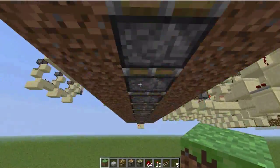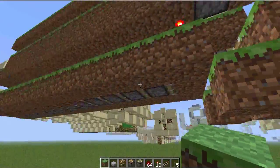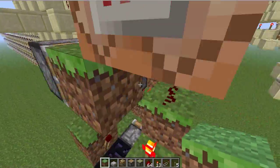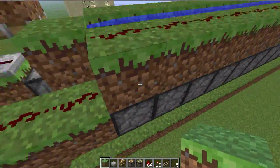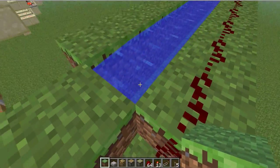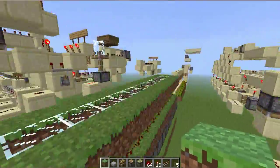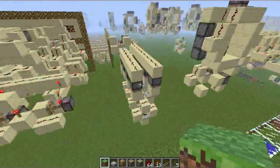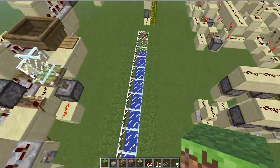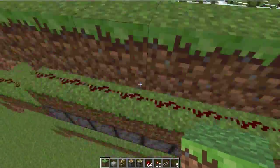We can detect that with this bud array, which will send out a pulse to reset this, and then it'll go into a one-tick monostable, which will activate a T flip-flop, which will then activate these pistons here, which will block off the water. So the piston arms will block the water from touching the grass, allowing the grass to regrow once it turns to day. While it's night, there won't be enough light for it to regrow, so it won't spaz out in the night.